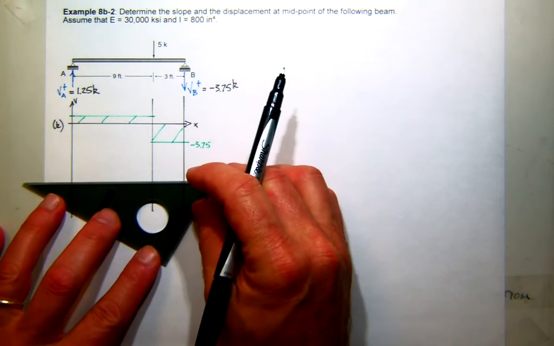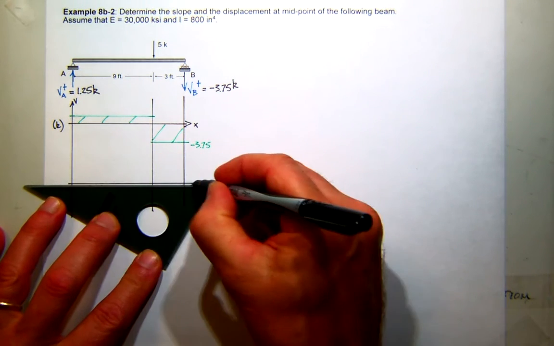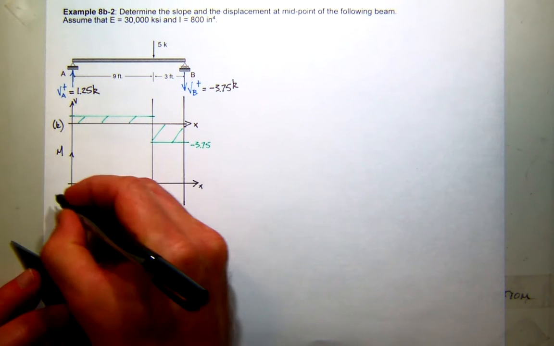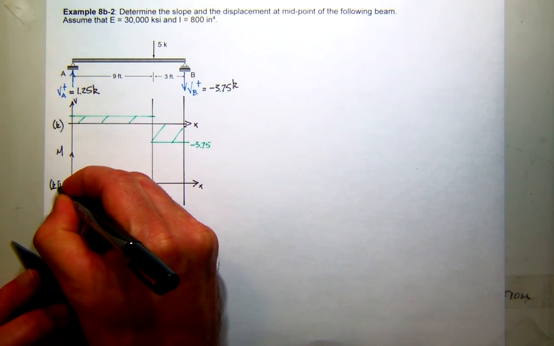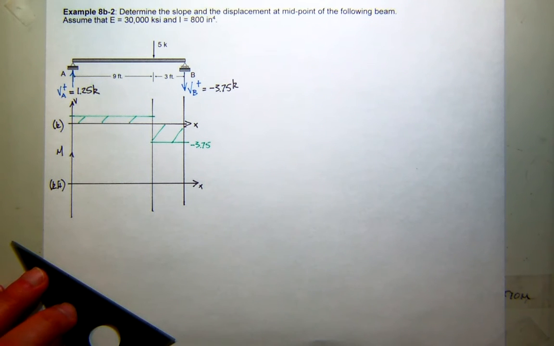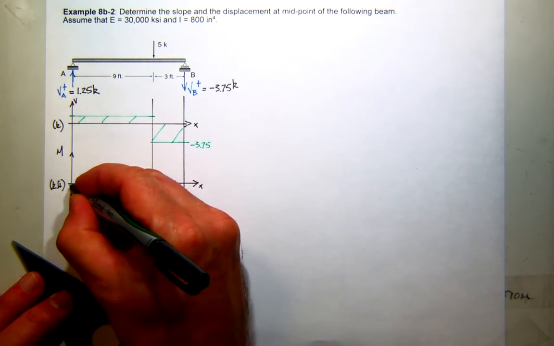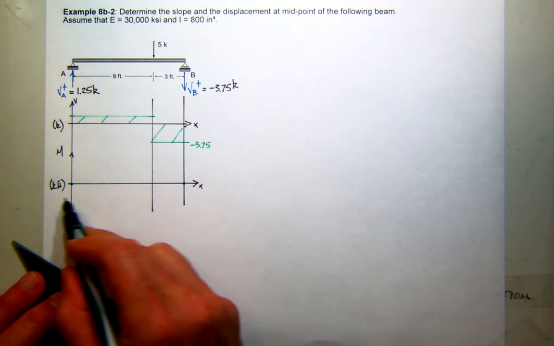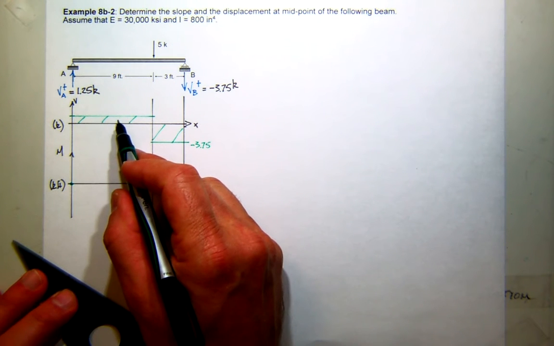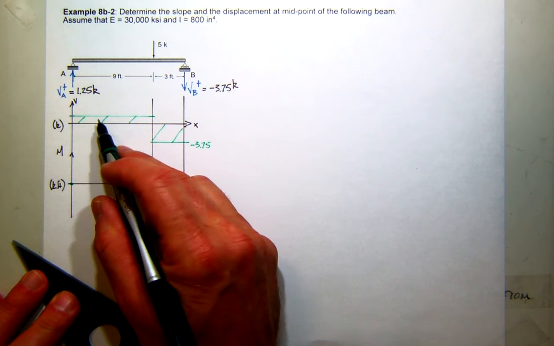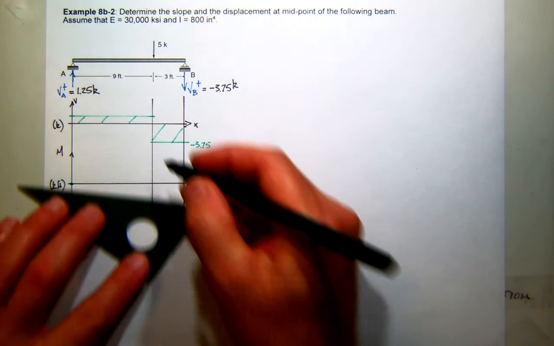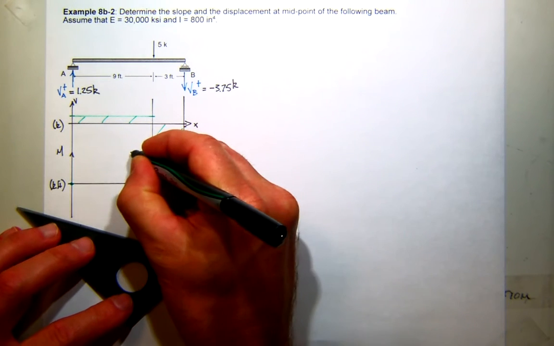So let's draw the moment diagram, the component that we actually need. So there's my positive x and positive moment. And again, I'll have units of kip-feet. What's the moment at A? 0. And the moment at B is also 0. So the change in moment is the area under the shear diagram, which is base times height. The base is 9 times the height, which is 1.25. 11.25. Thank you. I was just going to ask for that.